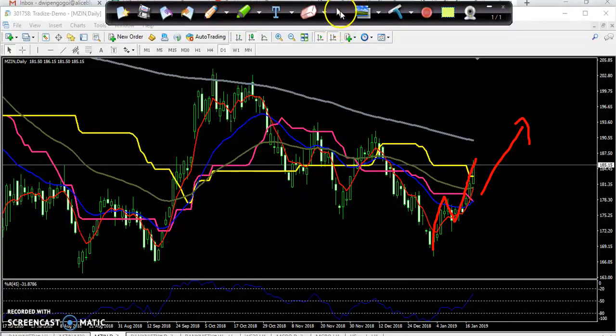So how will you find the resistance? This is the big problem for new traders. So in that case, I want to draw a line. This will be a diagonal line. By connecting two points, you can see I just connected two points. One previous high point, it is a lower high, and this one is also a lower high. I just connected the lower highs. So next we are getting a resistance line here. This will be a resistance line.